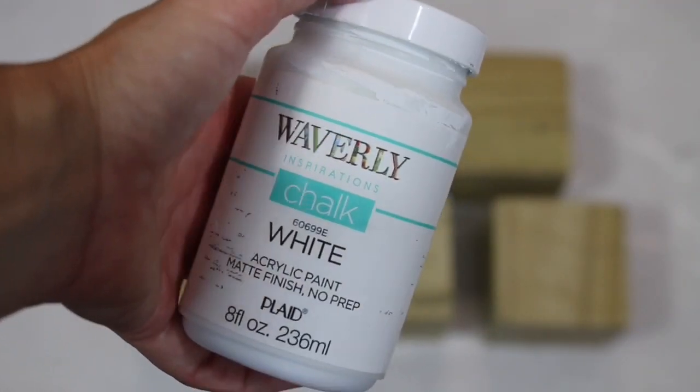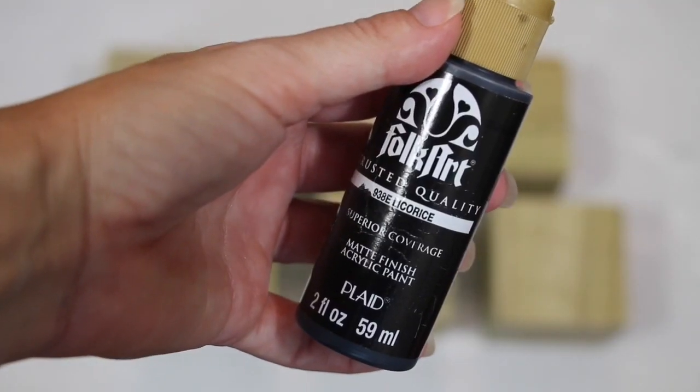When the time comes to paint them, my only tip is to make sure that you are using contrasting colors. This would be a good time to go in and choose paints that maybe you're ready to get rid of and finish up. So go through your paints and pull out the ones that you would like to finish and use those, but make sure that you are using contrasting colors. In this case, I just used a simple black and white, but again, I did mention I'm making multiples of these and I do plan on using more colors than just black and white.